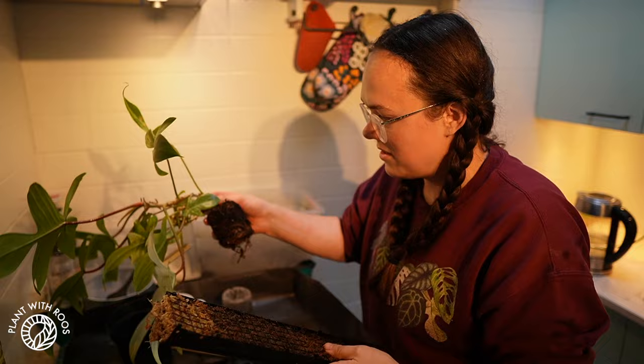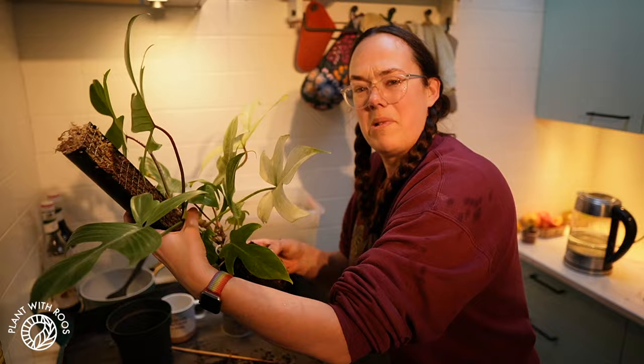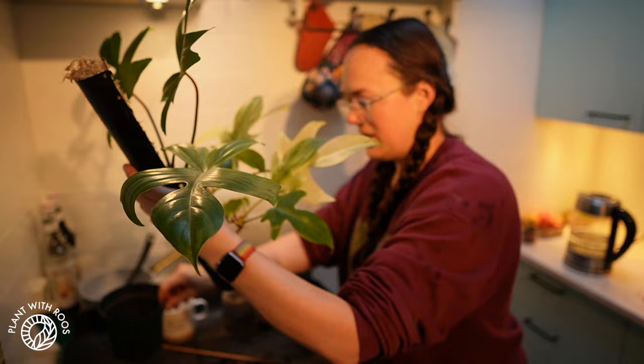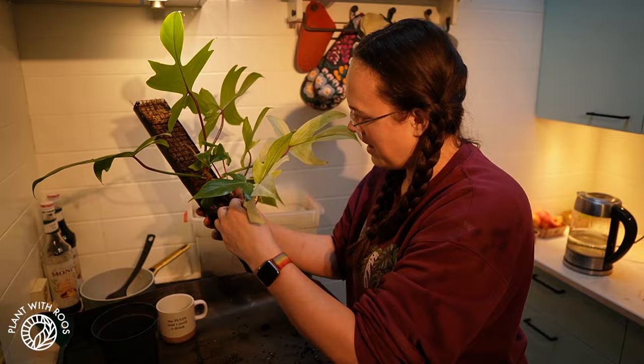So for a plant that already has a pretty big stem, you can't see anything. Okay, perfect. I'm just gonna attach it to the moss pole and pot it up nice and deep in the pot. Hopefully. Hopefully! I need some clips. Should I go to the shop to get some clips? This is turning into a whole ordeal.